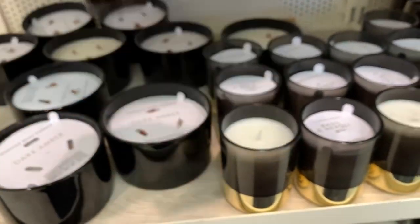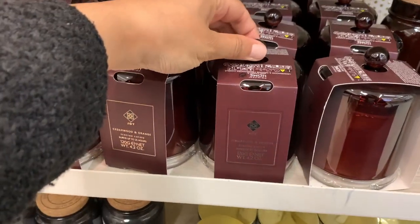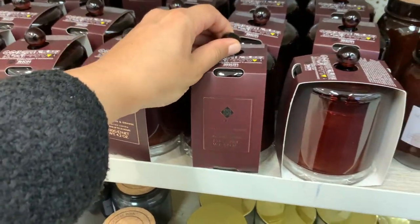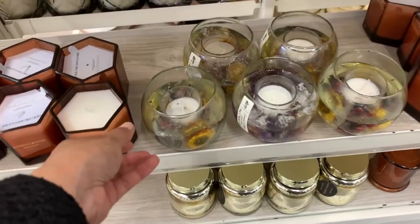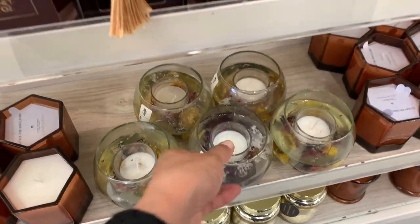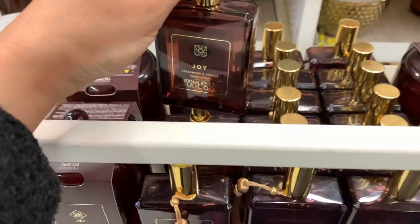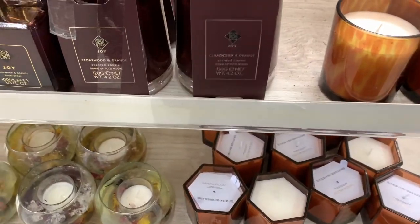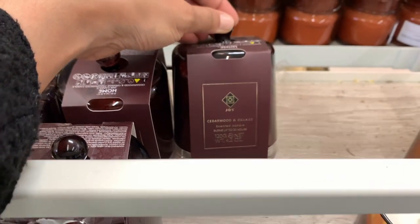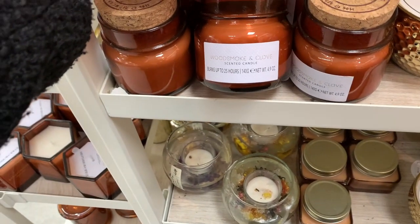I love these little black accent candles — they just look so lovely with the gold accent. I really liked the jars too; I think they're similar to The White Company. I haven't come across these types of room sprays before either, but they smelled really lovely — they really accompanied the candles and they just smell incredible.